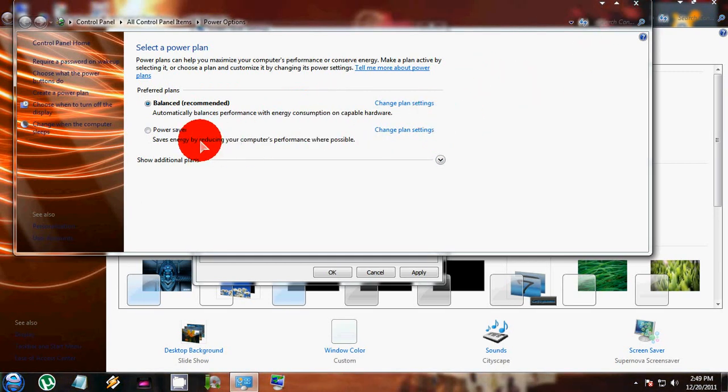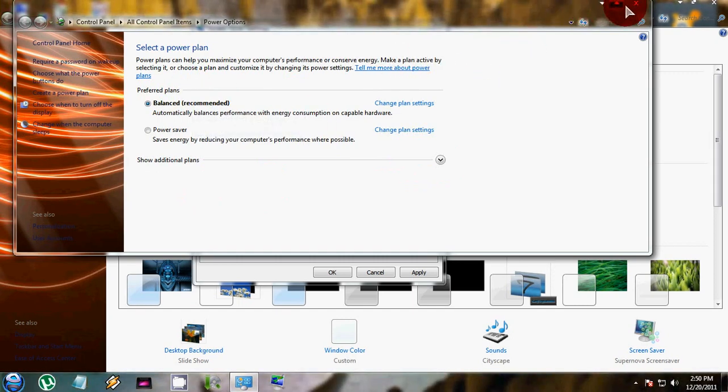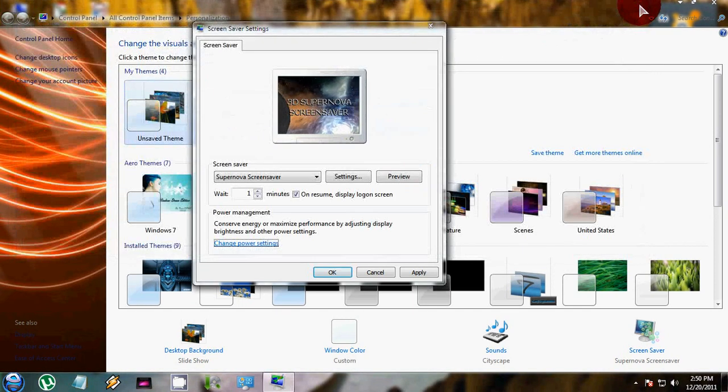That is the use of balanced, whereas power saver is used only if you want to save energy by reducing your computer's performance where possible. There are additional plans. One of them is high performance, which favors performance but may use more energy, but I still prefer balanced. Okay, let's cancel this one.